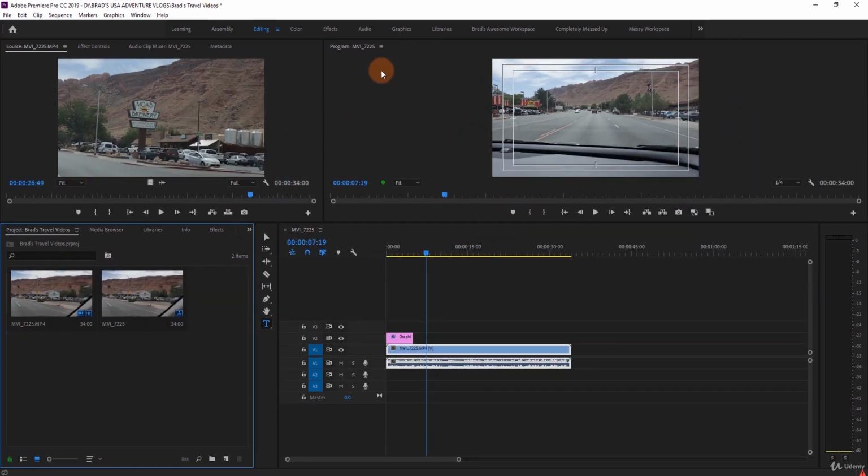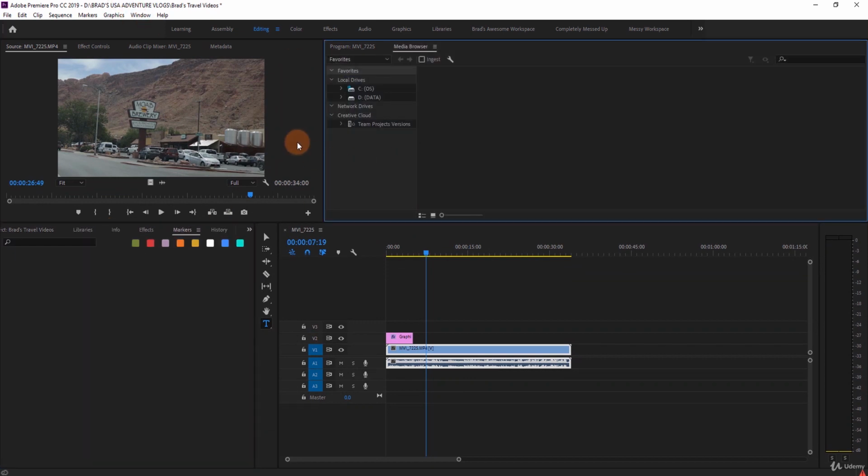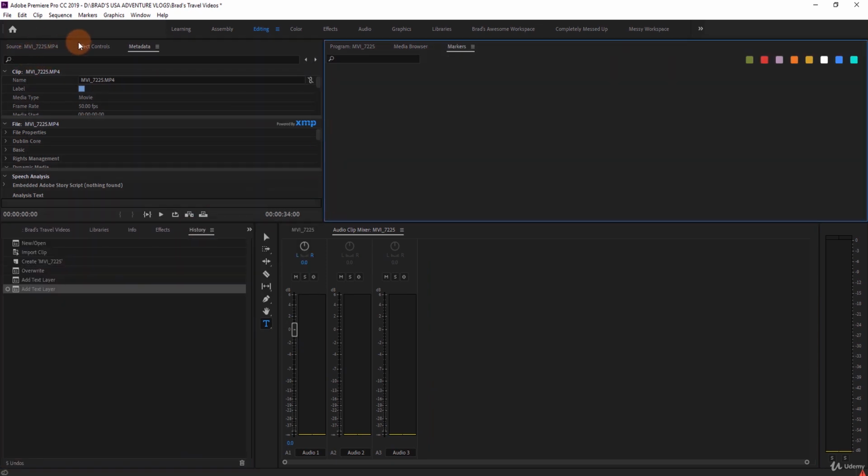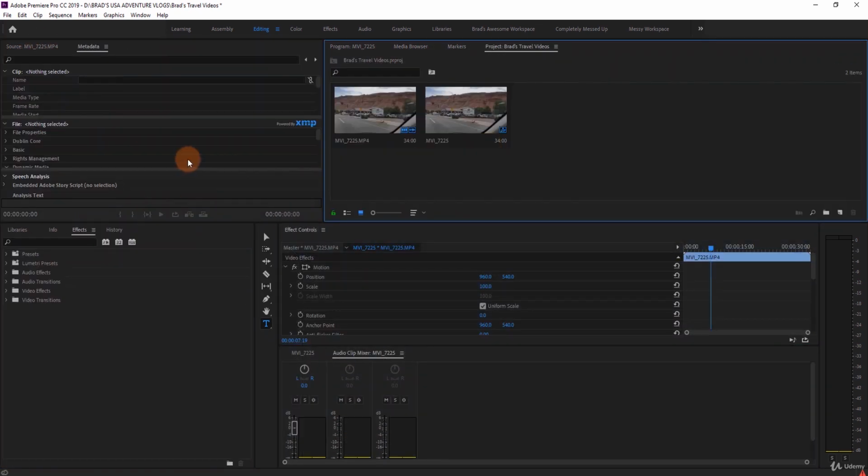Now, you might go, well, great, I actually want to create my own workspace. You might want to customize it. You might go, I want that there, that there, that there. I'm just completely messing this up. That there. You go, great, this is amazing. I love this layout. I want to save this until the day I retire from using the software.